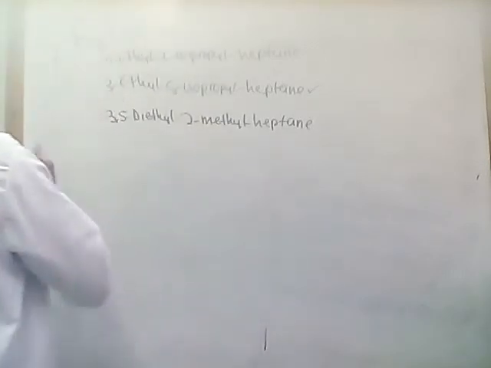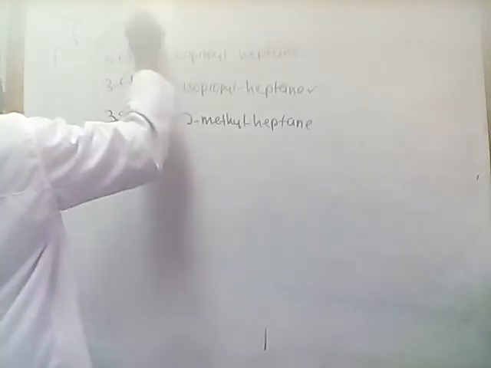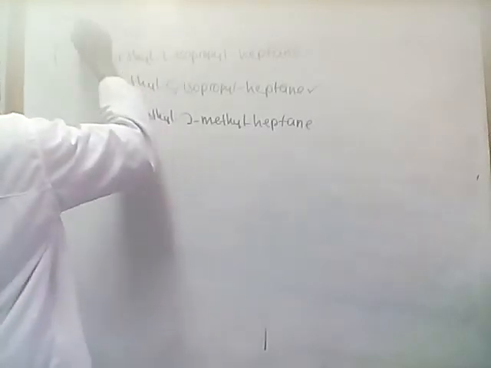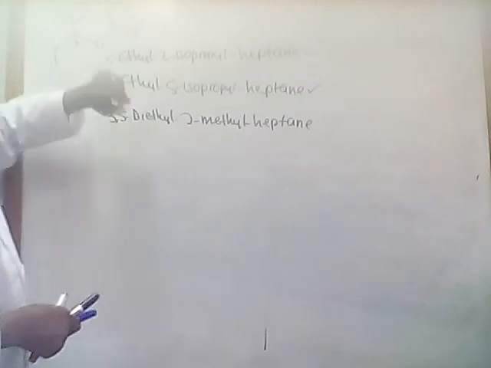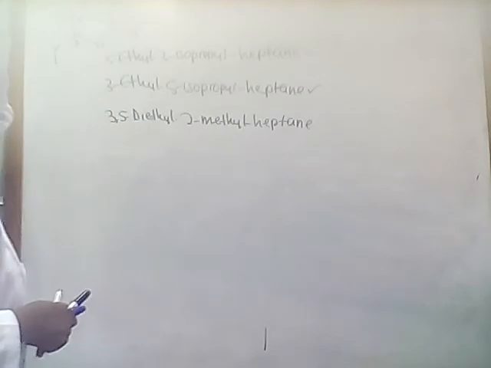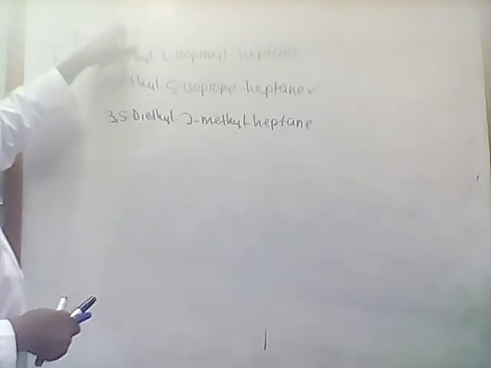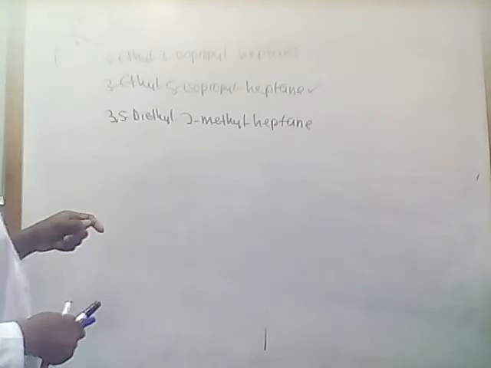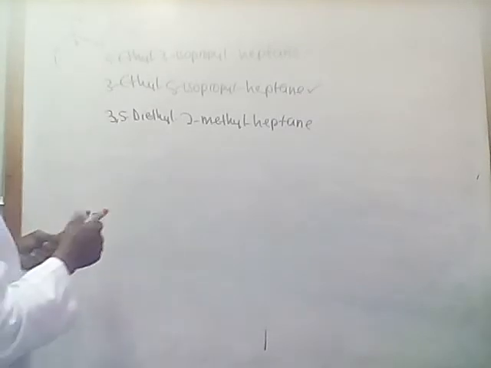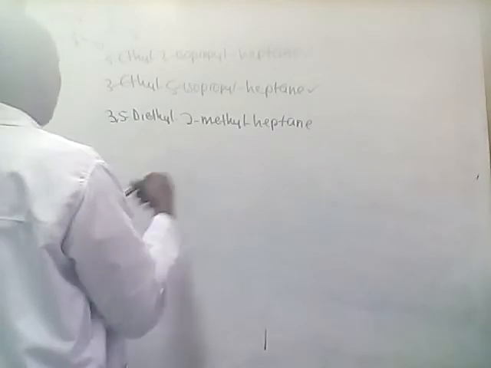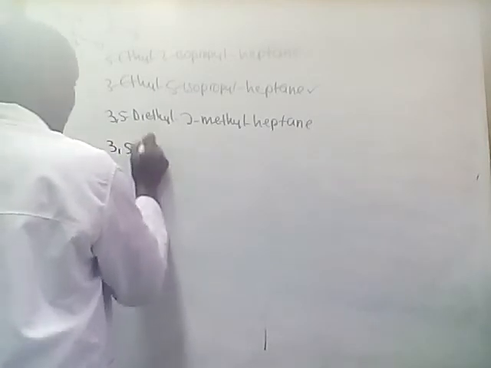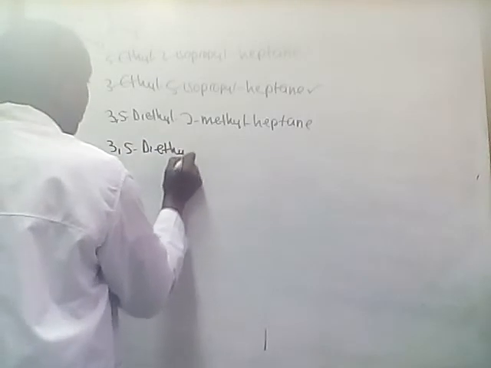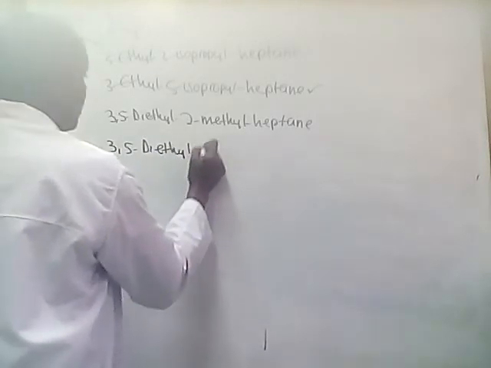Yeah. What if I start from here? 1, 2, 3, 4, 5, 6, and 7. As I mentioned, like that one, straight away you know that will not be correct, because that will give the ethyl group on carbon number 3. Okay, it will still be, okay, let me see. That will be 3,5 diethyl. Then there will be 6.